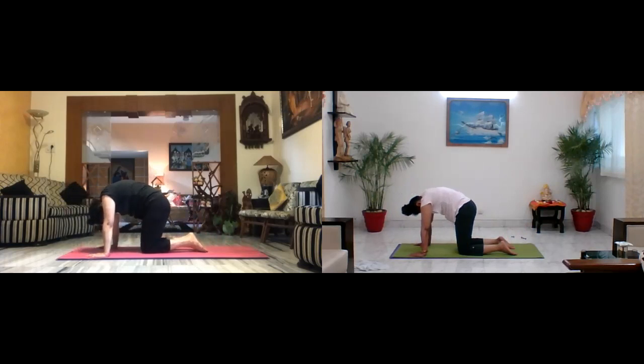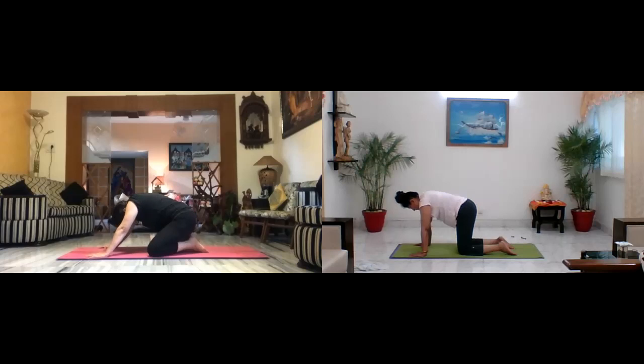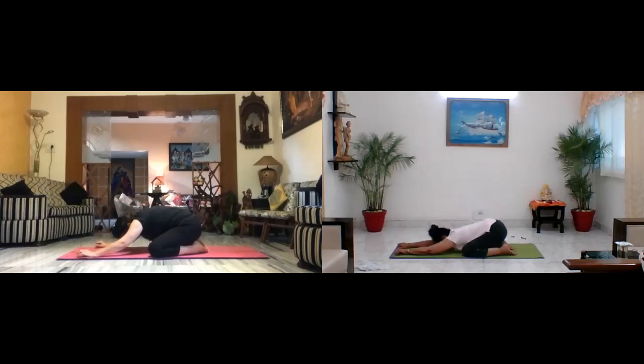Now come to the neutral position and come to the extended child pose. But the knees apart. Open the knees more so that your hips touch the ground. Now please sit on the heels.